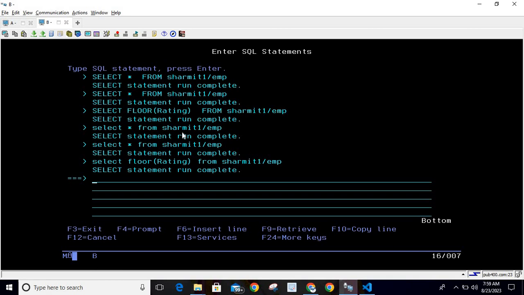Most of the time people may ask in interviews what the difference is between the floor and ceiling function. You can easily explain that the floor function converts your decimal into the downside integer value, and ceiling is a function which converts your decimal value into the upside integer value. You can relate it with a building. In a building we have the ceiling at the top and the floor at the bottom. Likewise the value will move. If you are using ceiling, it will go to the top. If you are using floor, then it will go to the bottom. This is how you can remember this point.